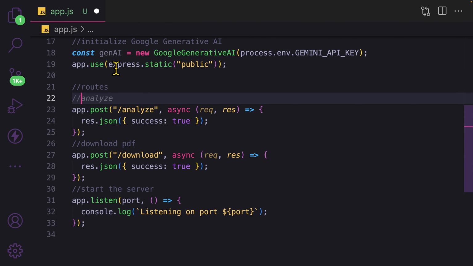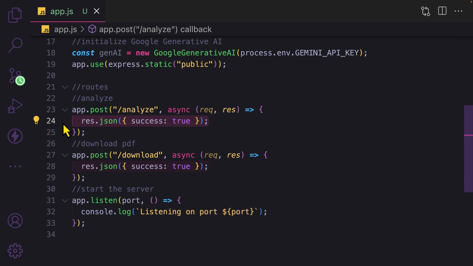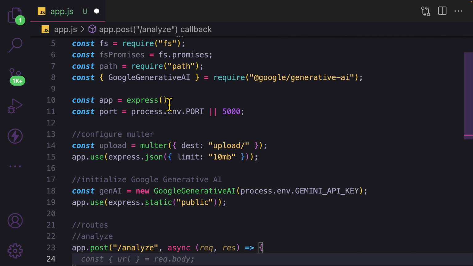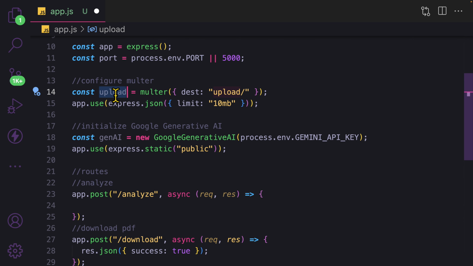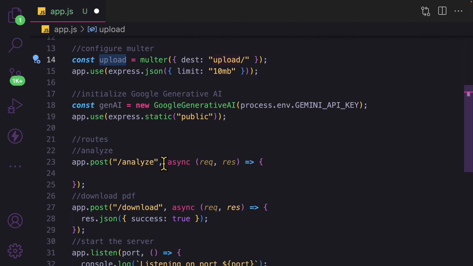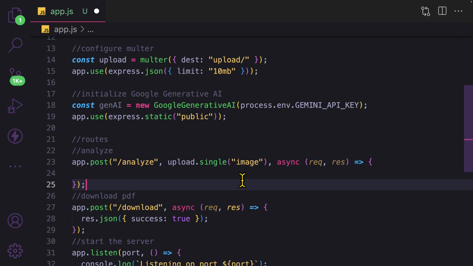Let me call this one as analyze route. So let's look at the process involved. First step is we need to find a way to allow the user to upload images. Therefore, we're going to configure the route to use Multer. And we have an instance of the Multer here. So in here is going to be as this. As a second argument to the route, we're going to pass in upload.single. .single here is a method on Multer, and pass in the field name. I'm going to name it as image.